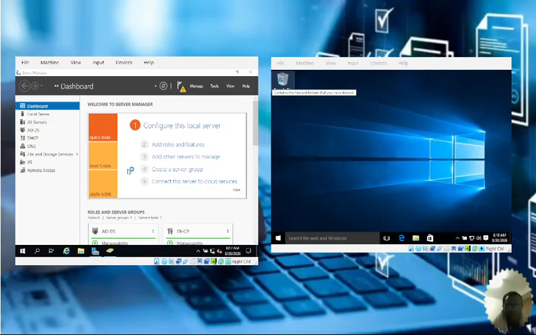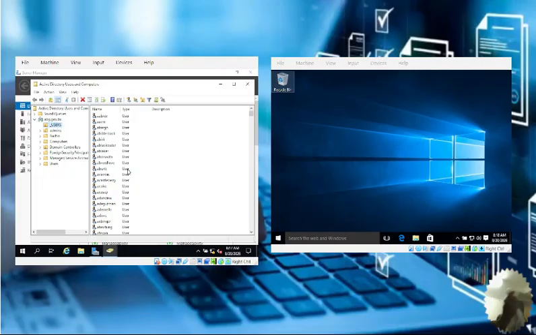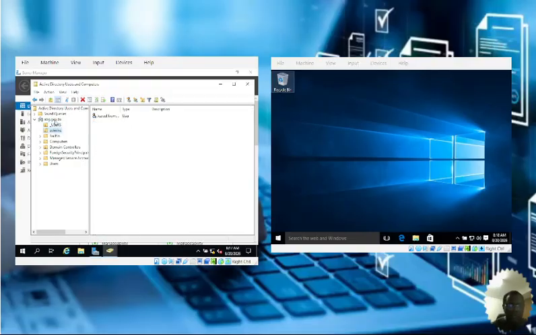So I go here, and I just want to show you the different organizational units that's created under this domain name. This is the users. Normally, this will be the users of the company or of the different departments.